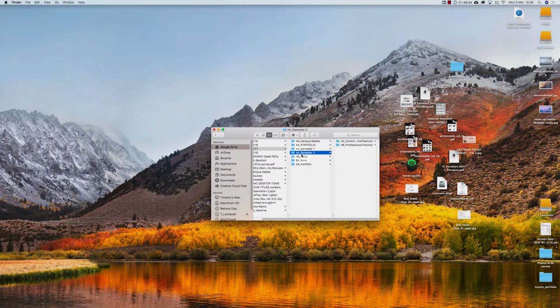If I jump into semester 2 here, I've got AA for semester, and then down in here, I've still kept this A convention. However, I've changed the second letter to an A and a B, and this is to dictate which one I want first and which one I want second. Now, if we go into that, I've then got my assessment, lecture notes, and weekly tasks. If I go back to contemporary though, you notice here that I've got all my AAA. They're all grouping all my assessment items, and then the BA groups there my weekly class notes. So it's very easy to dictate how you want your Finder windows organized.